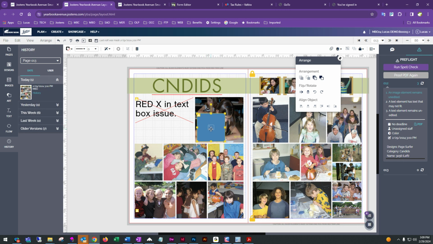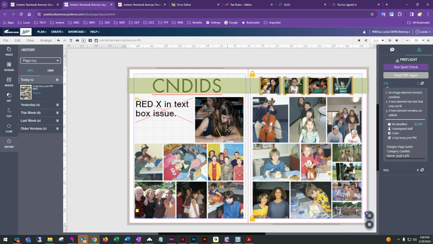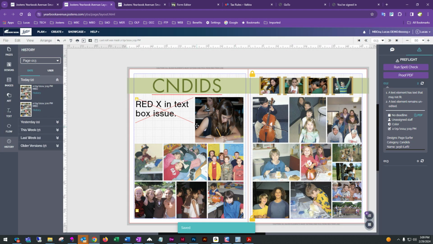Now that that's brought forward, sometimes that makes people feel a little more comfortable just to remove an item from a page. They can see it, they for sure know what it is, and we can hit delete to get rid of it. Now we've gotten rid of it, but it's still showing up over here on the pre-flight menu. For that to be resolved, once you get that issue done, I'm just going to go up here and hit save. And now that I have saved, it is no longer showing as an issue that we need to take care of.